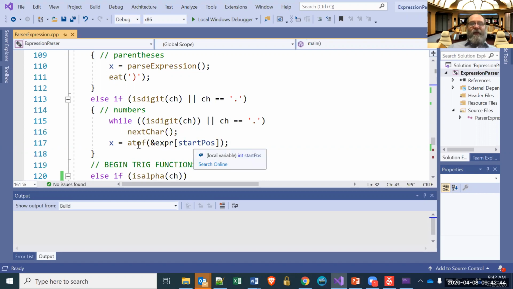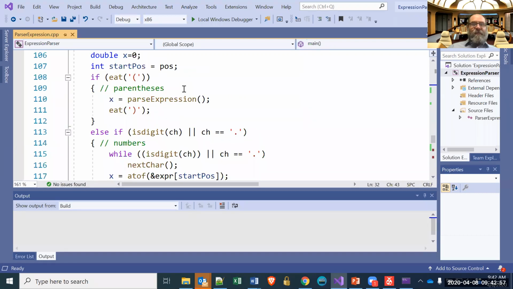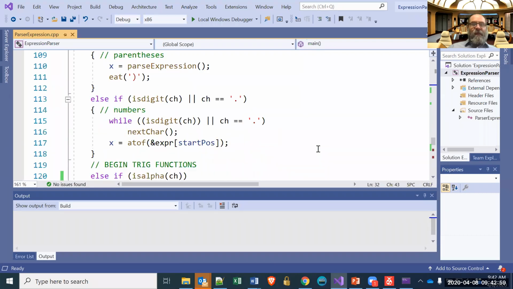And then A to F takes an alphanumeric string, converts it to a float, and I give it the address where it starts, which is the start position that I marked up here. So that would return something which would then begin to return back up the stack. Recursion is useful, especially in a case like this. There's certain other problems that are nicely solved by recursion.